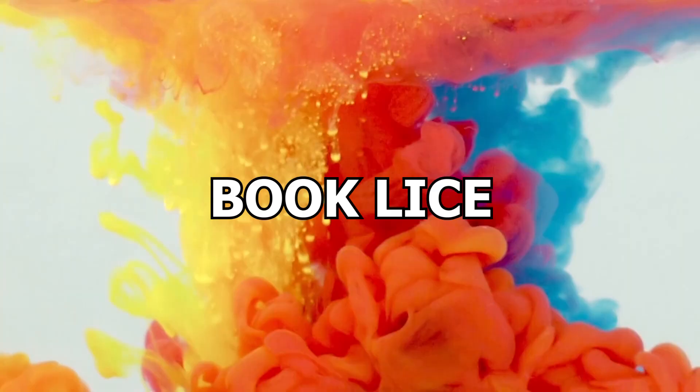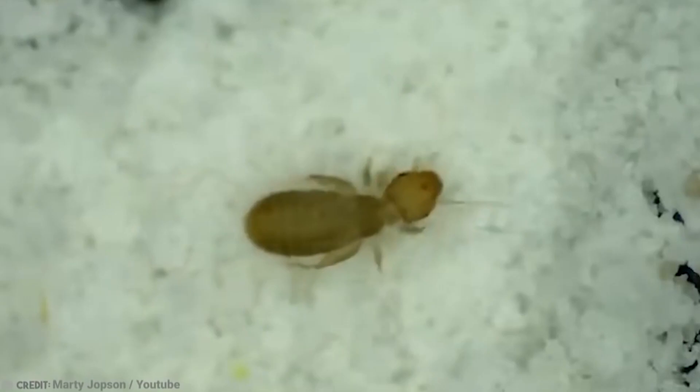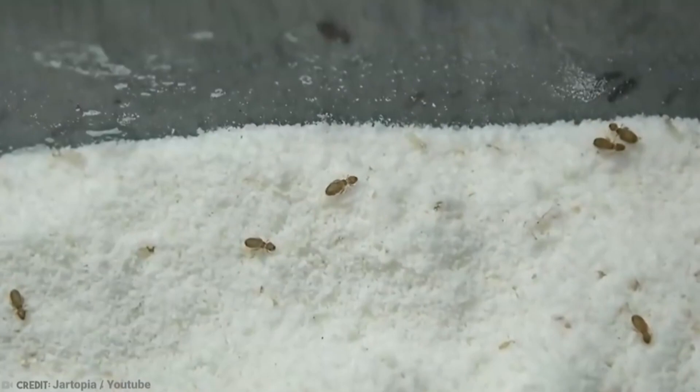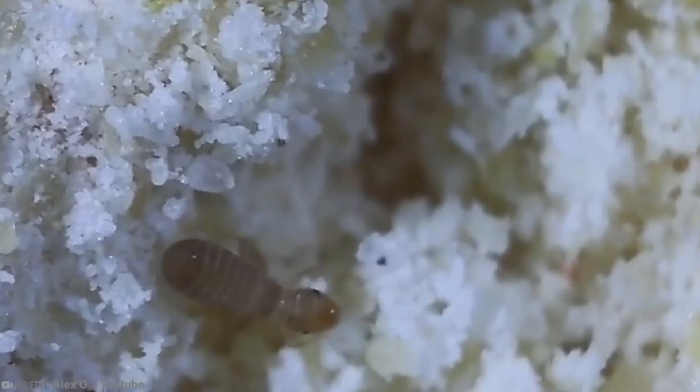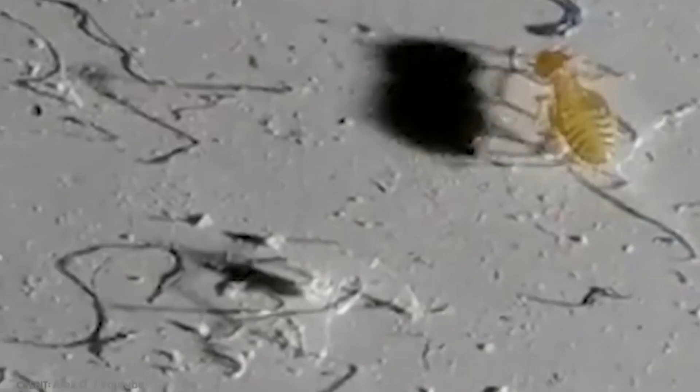Number 2: Book Lice. Book lice are a common home infestation, and they can show up in great numbers, which is pretty unpleasant. They like to live in wallpaper paste, books, fabrics, furniture, and paintings, where starches can promote the growth of mold — and this is what book lice like to eat. They will also often show up in food packaging. Book lice don't bite people and don't have any venom, so while they are not dangerous, they can still be considered a pest as they will sometimes destroy books, furniture, and other items of value. Basements, attics, closets, and other storage areas are the usual hangouts for book lice, and the best way to counteract them is to keep things dry. Using a dehumidifier is a good start — at less than 50% humidity, book lice will leave and look for a more humid place to live. But if they start to get out of control, you might want to call in the professionals.